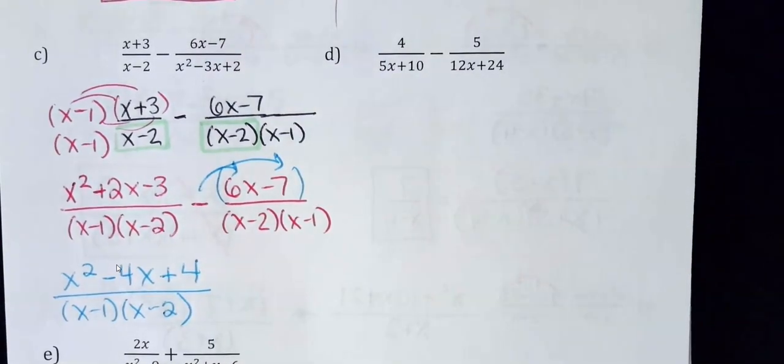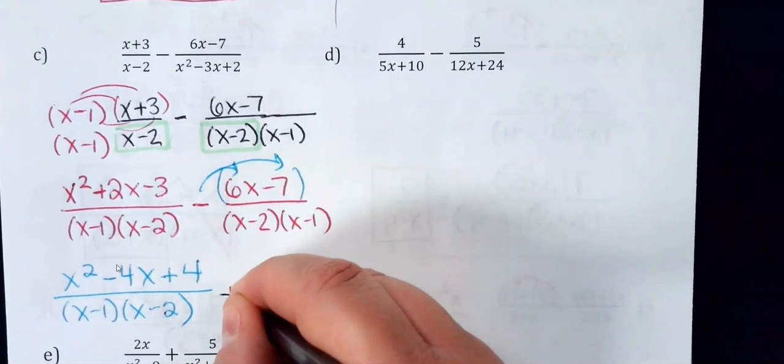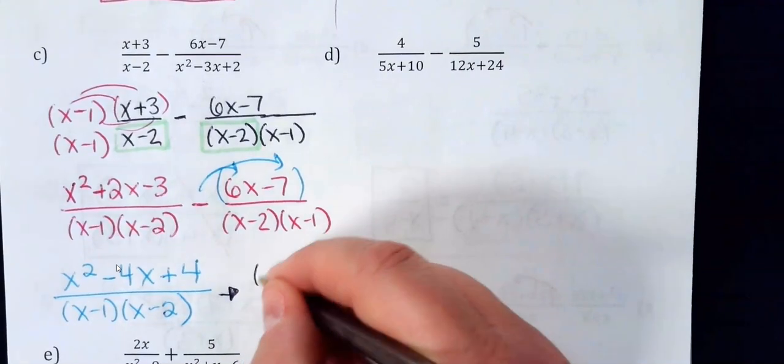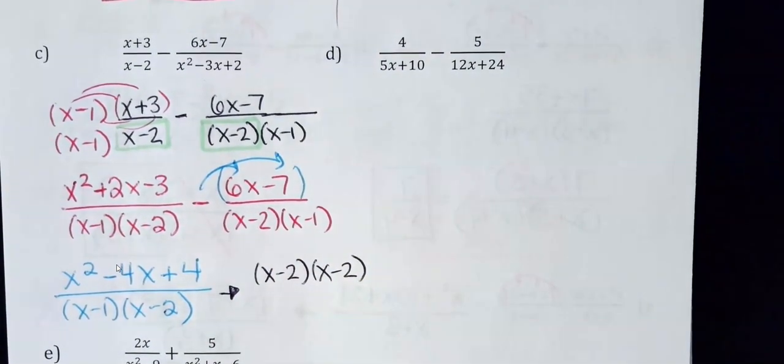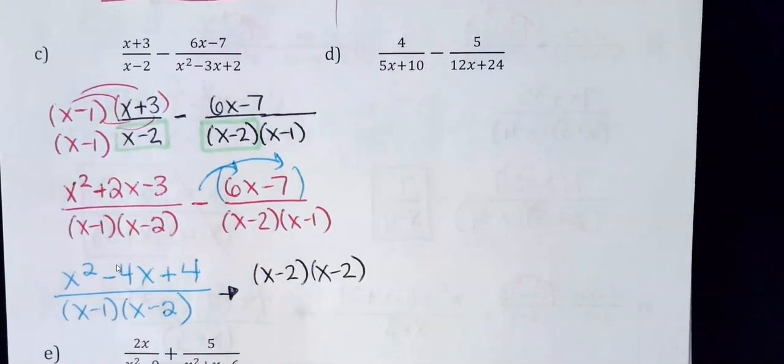And before I write that as my answer, just try and see if you can think of two numbers multiplied to give you positive 4, add to give you negative 4? You can. What two numbers multiply to give you positive 4 but add to give you negative 4? Yes. This is actually, that top of that is called a perfect square trinomial. The two factors are both the same, x minus 2 times x minus 2. Multiplies to give you positive 4, adds to give you negative 4 in the middle.